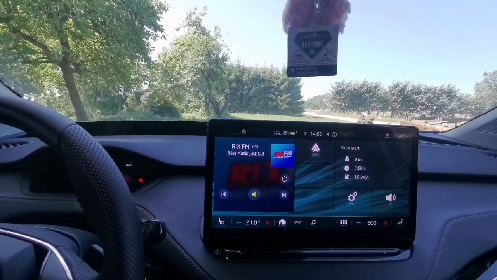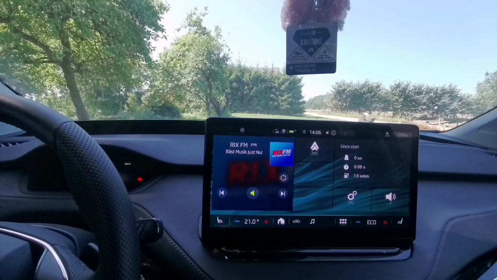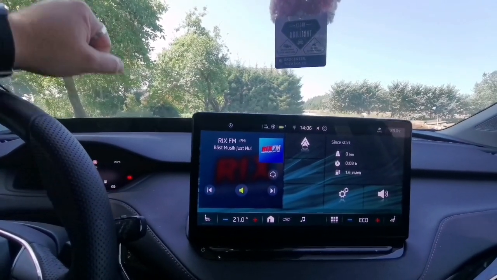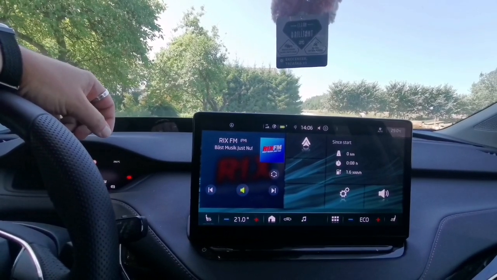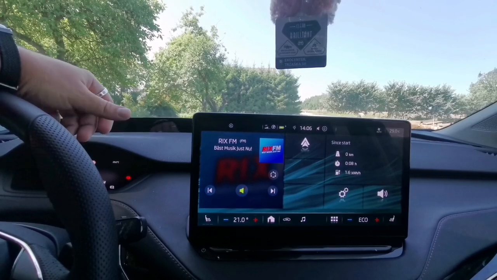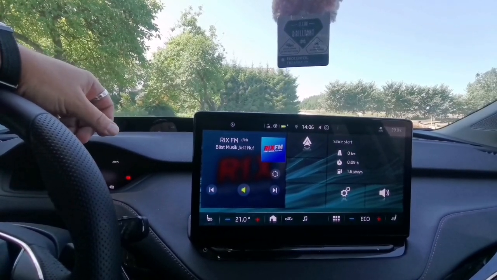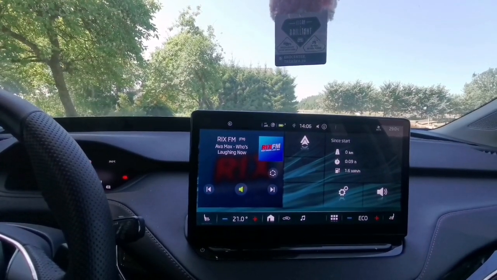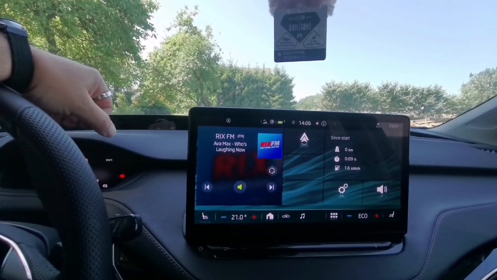Things about the software design here, as I said, it's very, very outdated. I test drove Tesla also, and that's probably why I'm comparing it to it the whole time. Tesla is basically a spaceship, and this is a horse carriage in terms of software. There is lots that can be done because the hardware seems capable, but I think there was just not enough emphasis by Škoda to do this, and it's probably also a wider plan because they use a similar platform in Volkswagen and other Škoda cars.